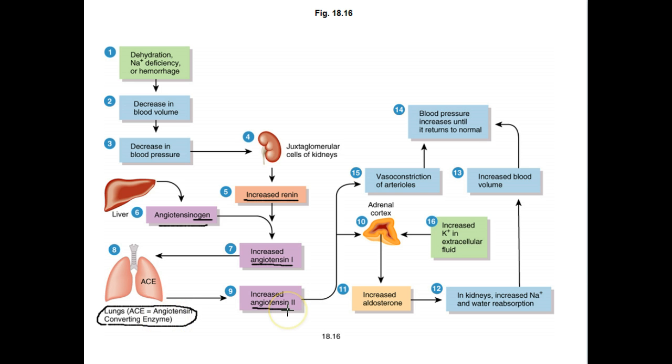So now we have angiotensin 2. What does the angiotensin 2 do? Well, we just follow the arrows. First thing it does is that it causes vasoconstriction of the arterioles. Arterioles are smaller than arteries, larger than capillaries. So kind of the main idea of arterioles is to increase resistance of blood flow, slow the blood flow down between the arteries and the capillaries.